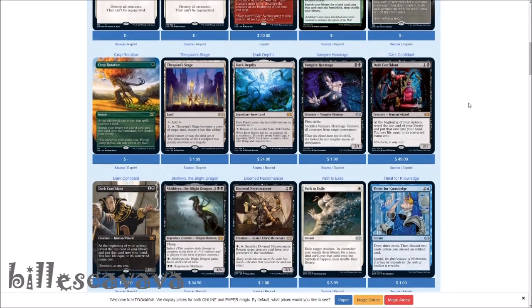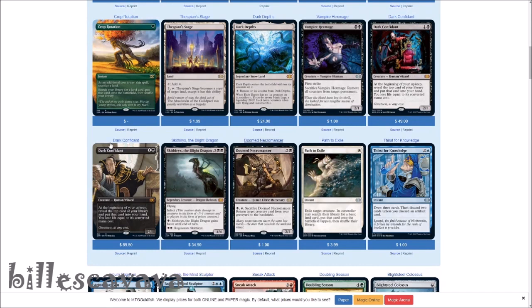Now if we keep scrolling down, we have here Dark Confidant. Dark Confidant doesn't need any explanation. Everyone knows how good Dark Confidant is. He's up here at $50 for the regular version, and the box topper version is at $89.50. It will probably trickle down a bit, but it's a fantastic card. The only weird thing about this one is, actually, I love this art, the normal version art. I love it.